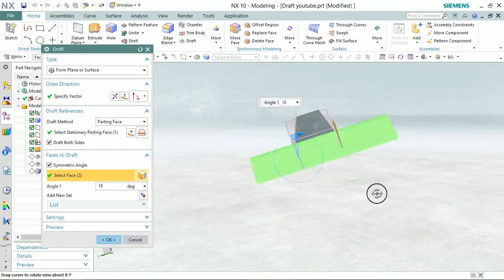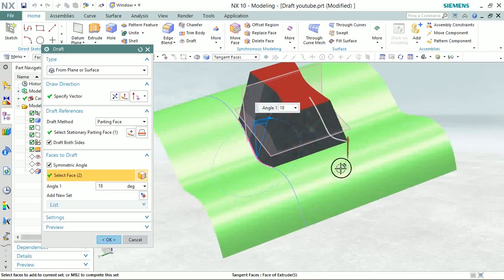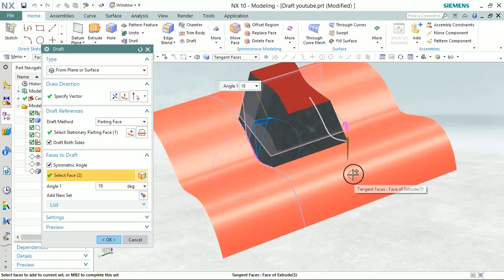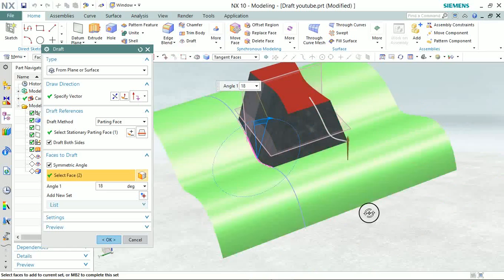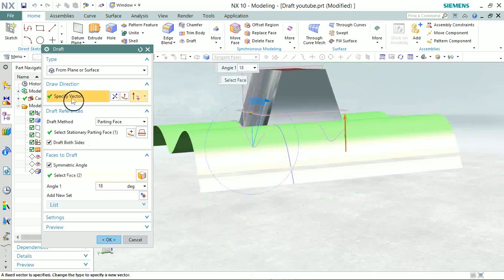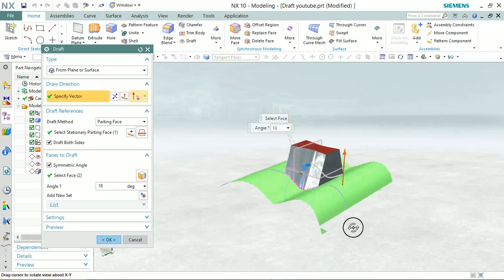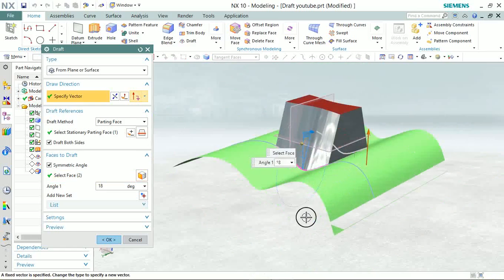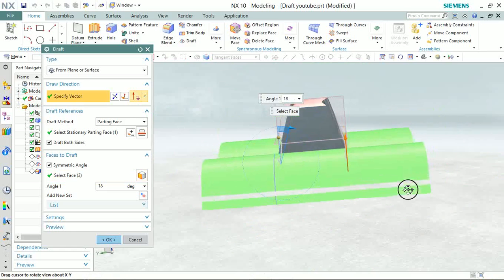Okay. The alternative is perpendicular to the sheet. You just remember perpendicular to the sheet. This is my sheet. This is the vector perpendicular to the sheet. And another way: this is my draft face. I want to draft it moving up and down. Just look at this.